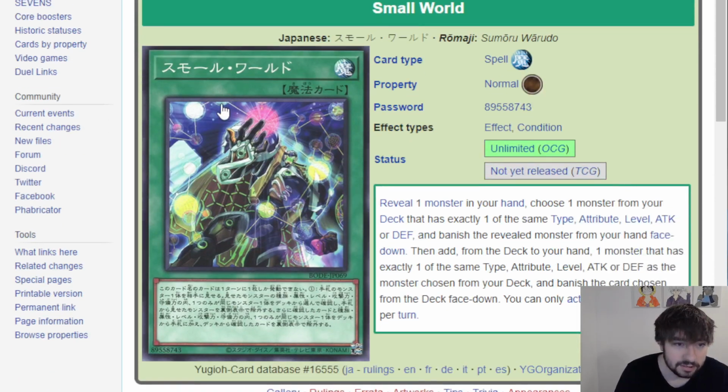Then we get to the next one, Small World. I don't want to go too deep on this card because this card is kind of insane. It says you banish a card in your hand that has one thing in common with a monster in your deck that you reveal. Then you banish the monster in your deck that you revealed, and that card needs to have exactly one thing in common with one more card in your deck, and you can add that card to your hand.